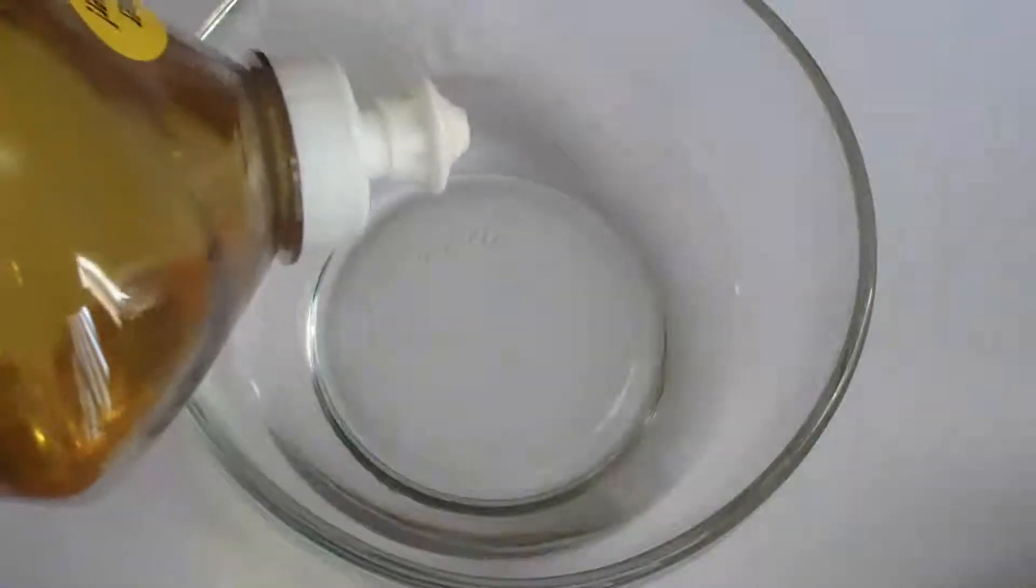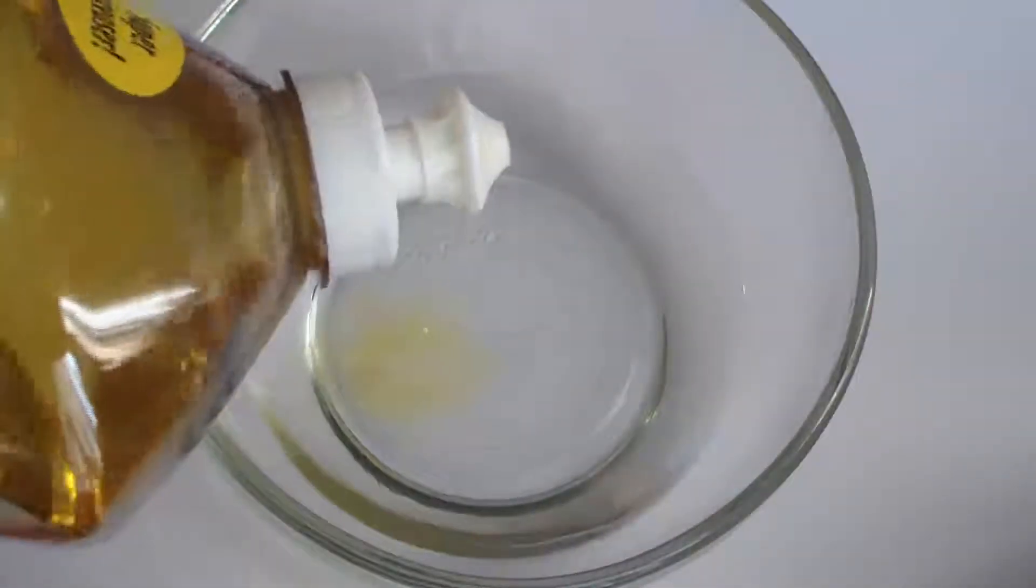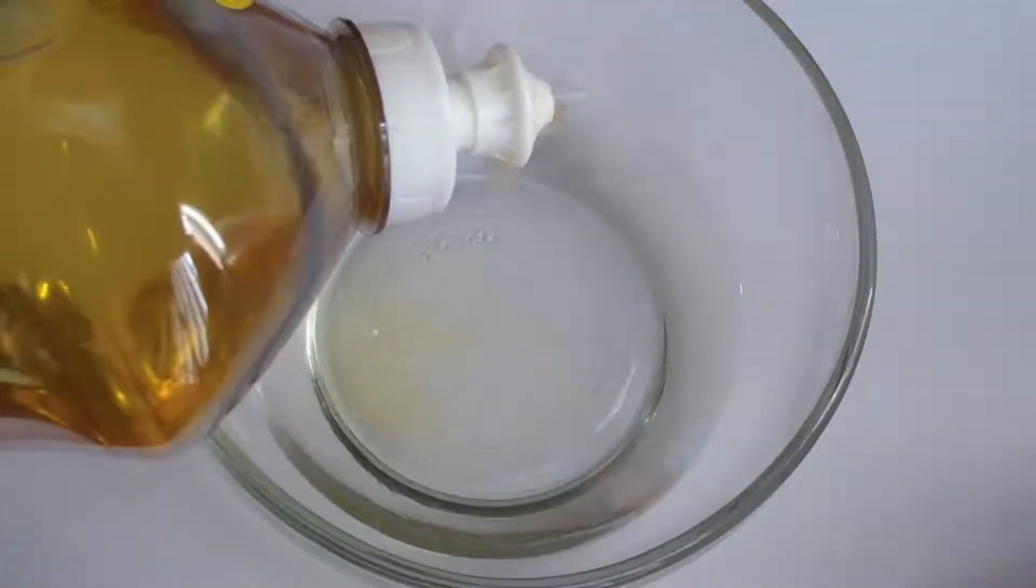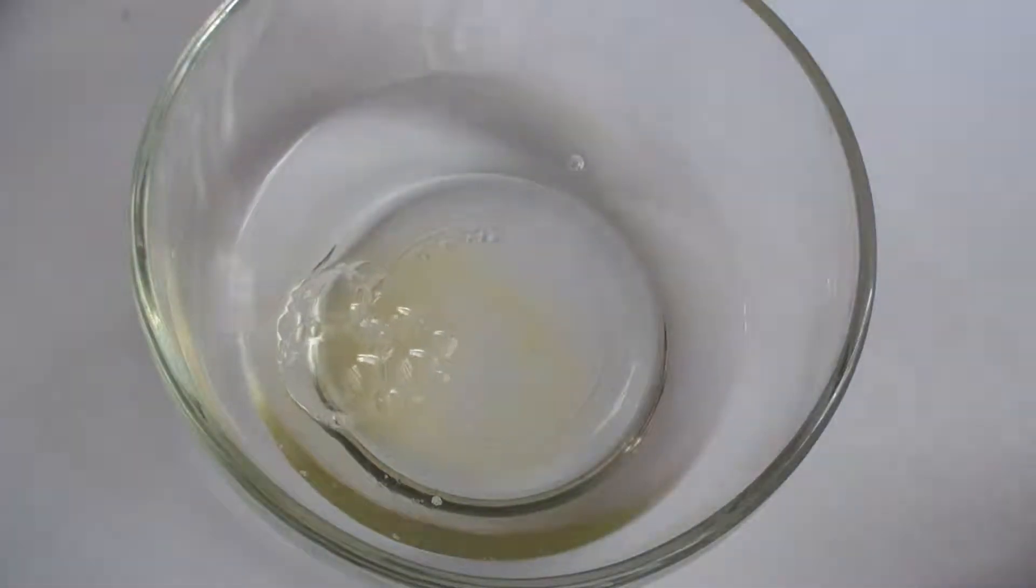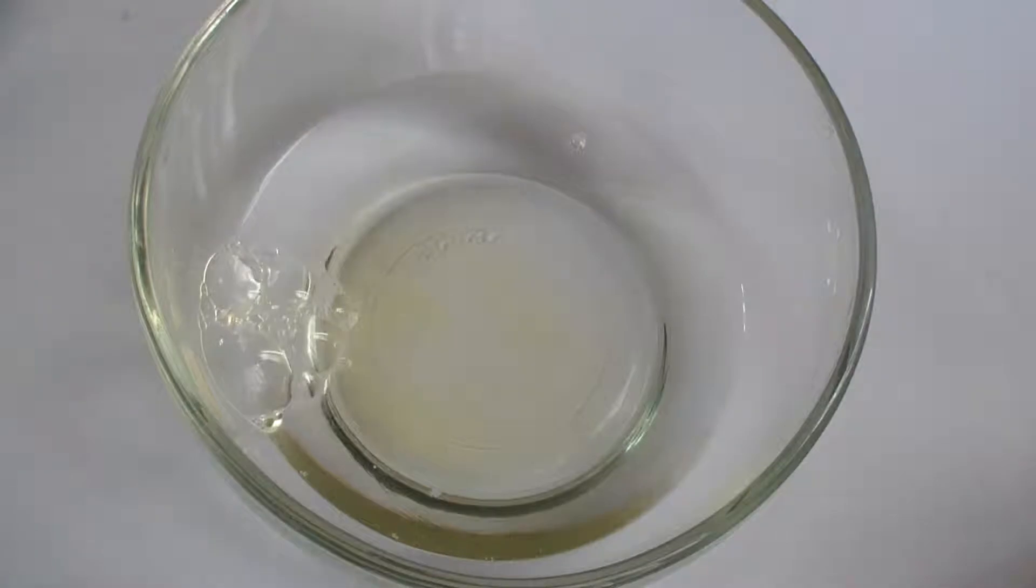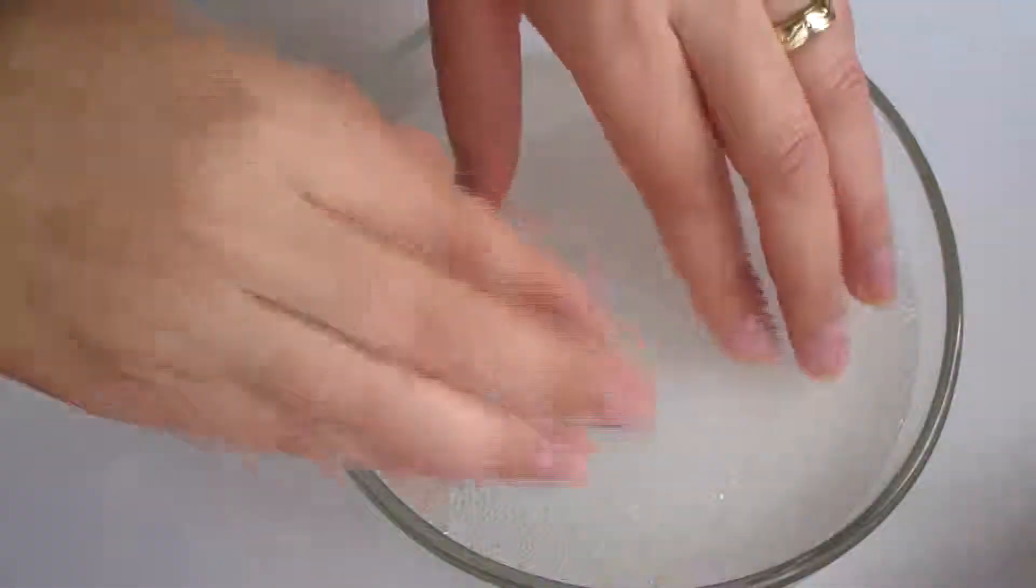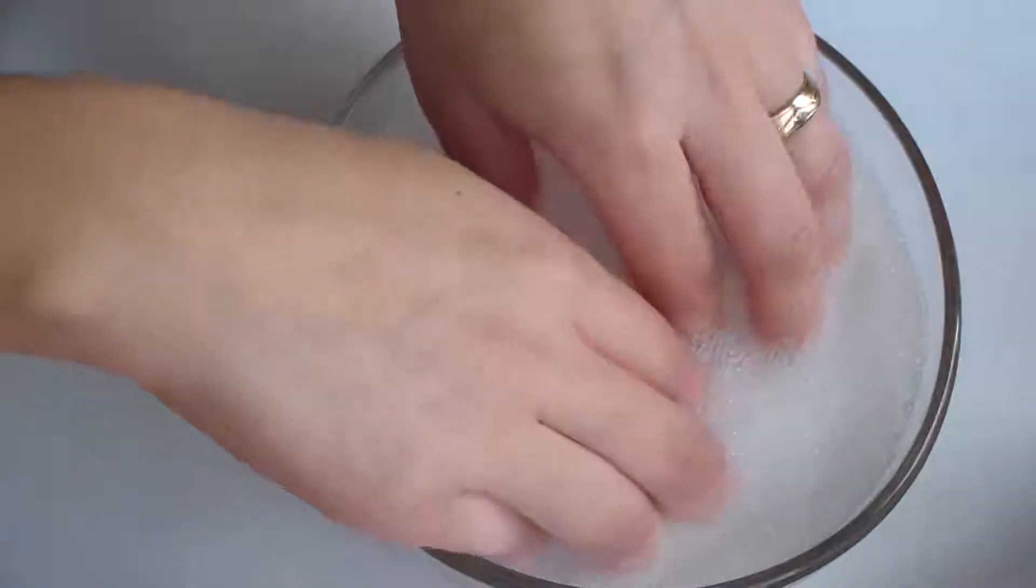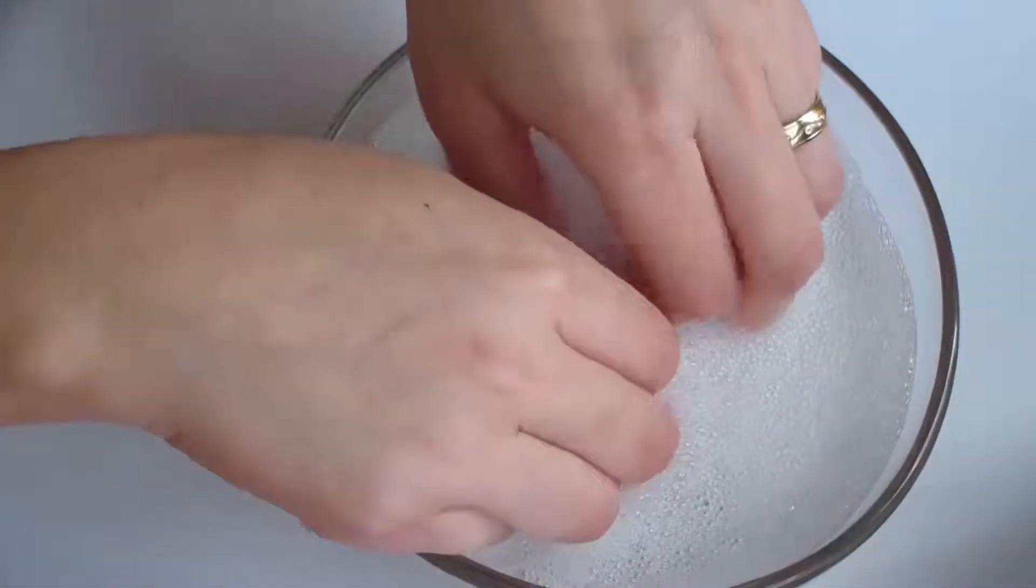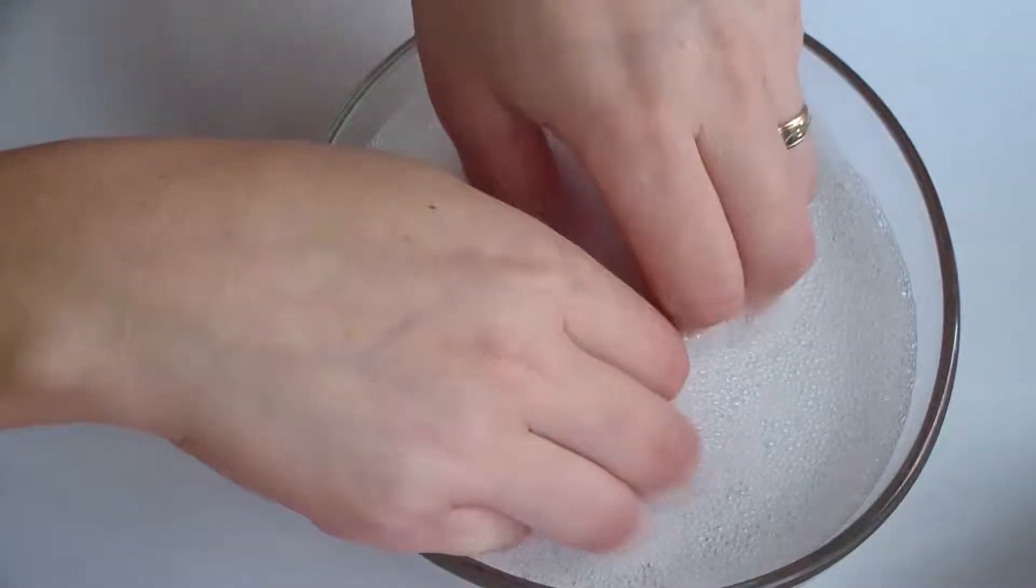In a bowl I put some warm water and then I'm going to be adding a few drops of dish liquid soap. I then added some more water with pressure that way I made these bubbles. I'm going to be placing my hands in the warm water for about 15 minutes.